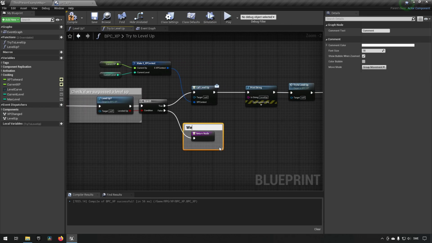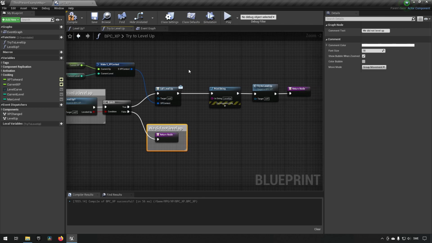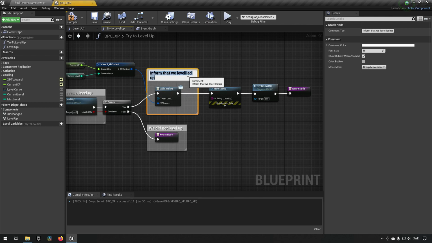Over here we can say we did not level up. And over here we can say we did level up. Inform that we leveled up. That's a little bit too many else, I do believe.